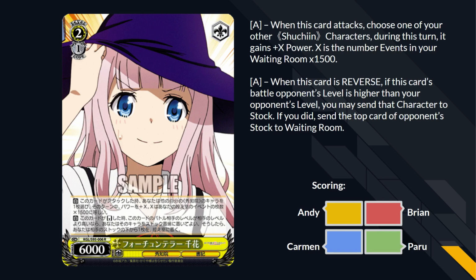All right, we've got Chica in a witch hat, 2/1. When this card attacks, choose one of your other Shuchen trait characters. During this turn, it gains X power. X is equal to the number of events in your waiting room times 1,500. And when this card becomes reversed, if this card's battle opponent's level is higher than your opponent's level, you may stock bomb them. So it is a 2/1 Adachi profile that can pump something else pretty aggressively if you're playing the event package.